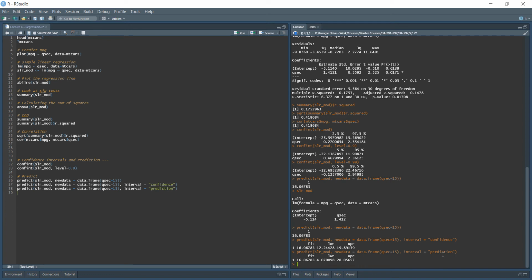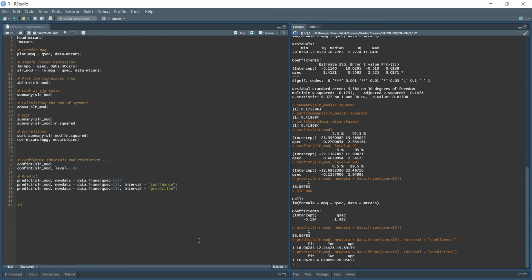This second one, the prediction interval, says I have an individual car coming out that does a quarter of a mile in 15 seconds. What's a reasonable range of values to predict the miles per gallon to be for that car? And again, you see this is a much wider range than what we get for the group mean prediction. That's because individuals have a much higher variability than the group means do.